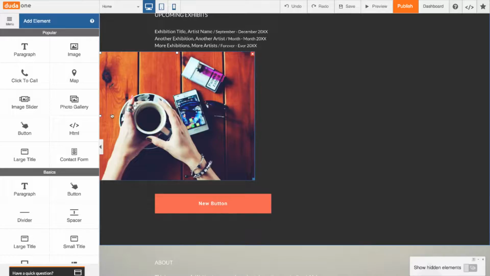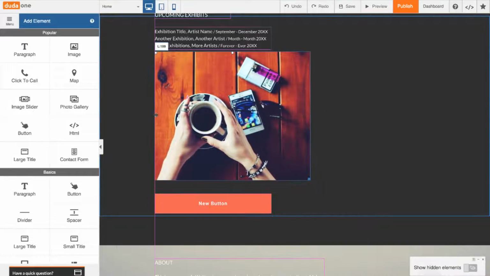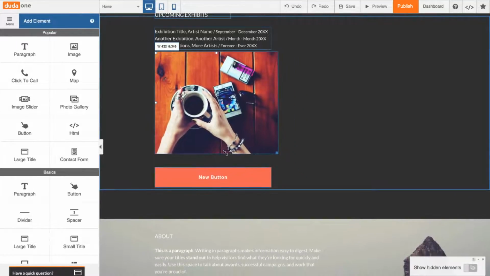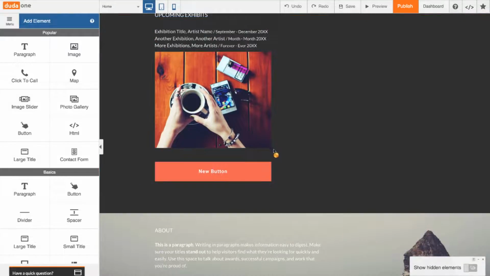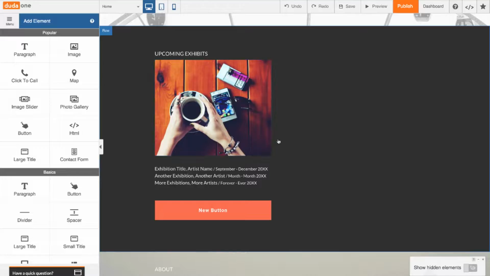Let's move it in between. Now you can see it's totally not in alignment, but with the new snap to align, that's actually a pretty easy problem to solve. I can just drag it over, and you can see it'll snap right into alignment with my button and my paragraph. And I can resize it so the image is perfectly in alignment with my text and my button. Actually, I wanted it above it, so let me move it up. And you can see that this image is perfectly in line with the paragraph and the button.